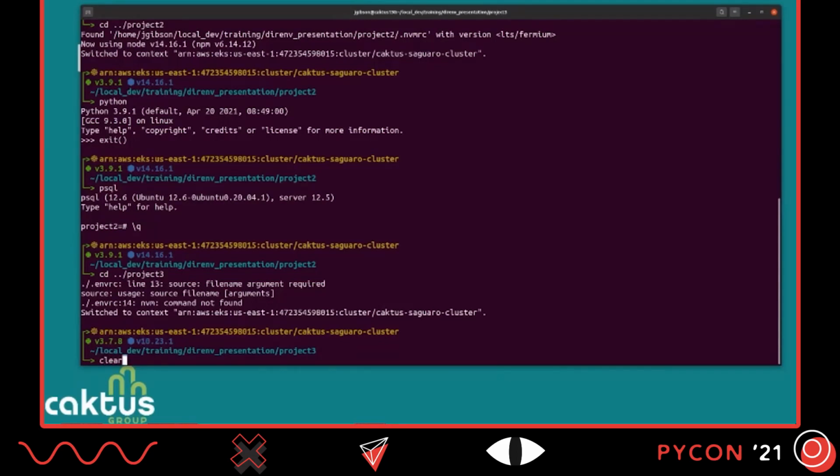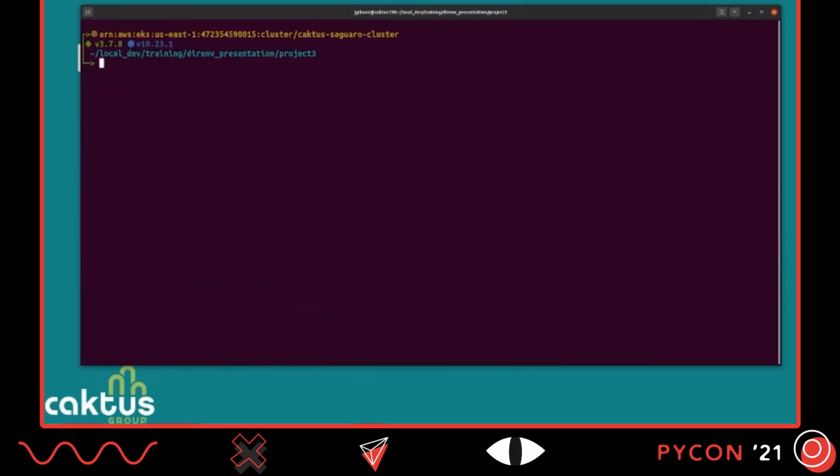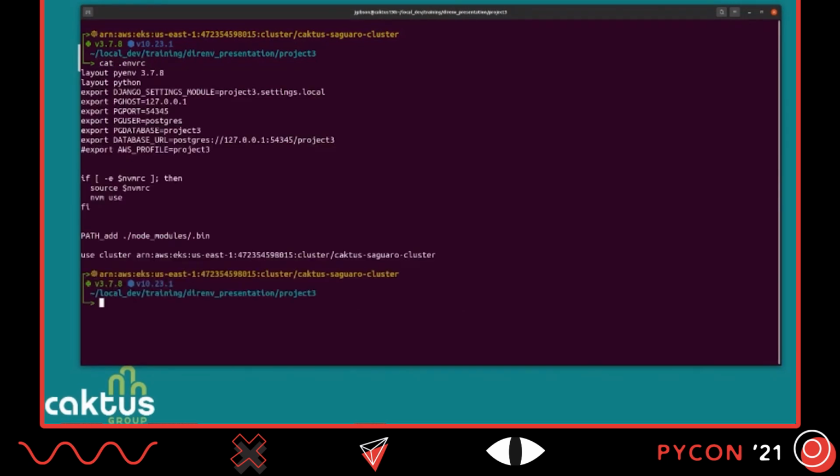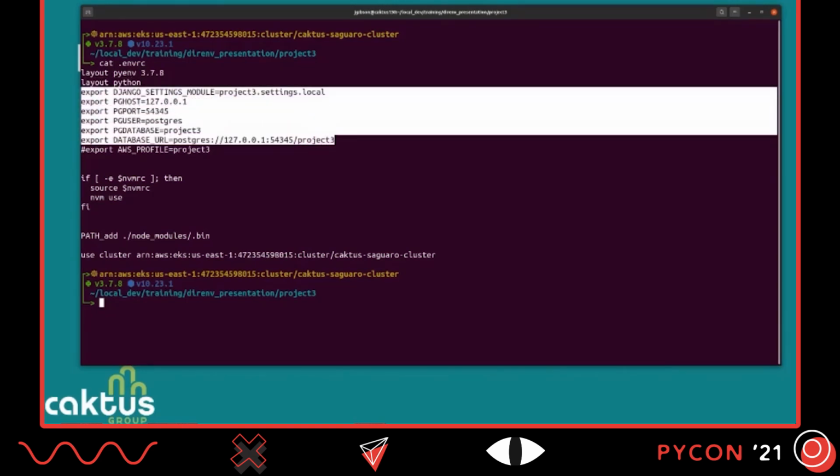Okay, so what makes all this magic possible? It is an .envrc file, along with direnv. So direnv reads this file when you enter your directory, and it says, oh, okay, you want Python 3.7. It checks with pyenv for that, and it sets it up, and then it activates it. Then I export a bunch of things that I need for this particular project. This is just like a bashrc file. You can set up a bunch of things that you need here, whatever you need.